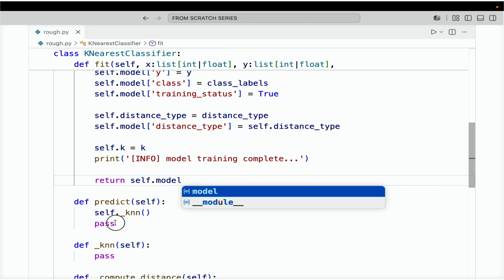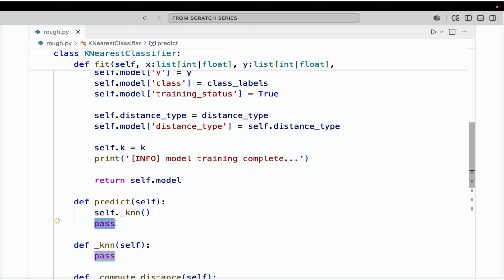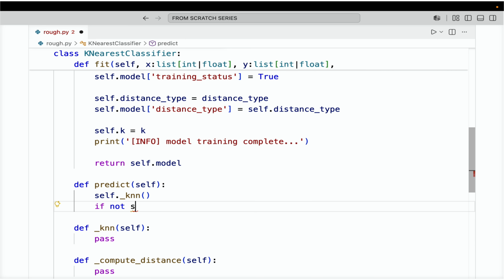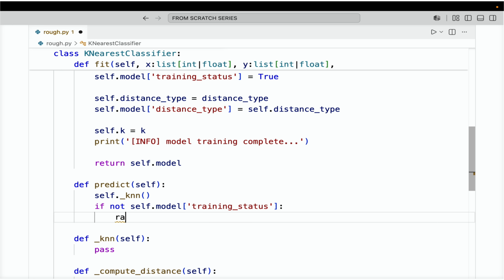All right, let's get into the predict method. If not self.training, do I have self dot model of training? I'll just go ahead and raise a value error.